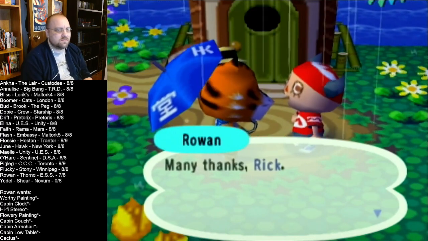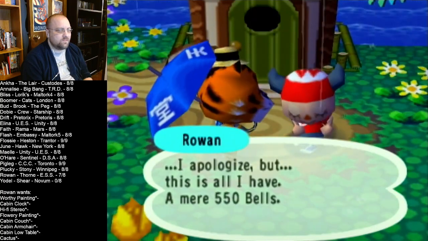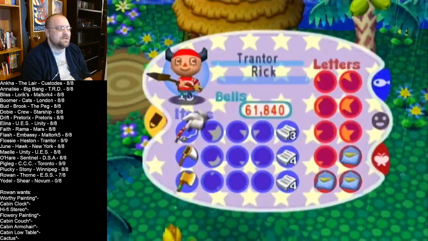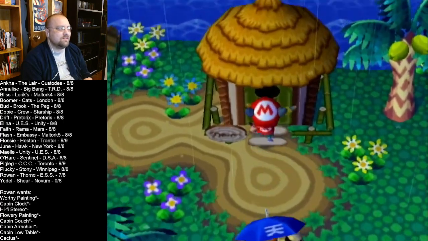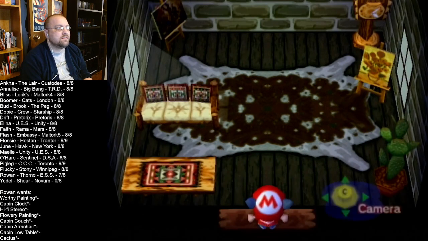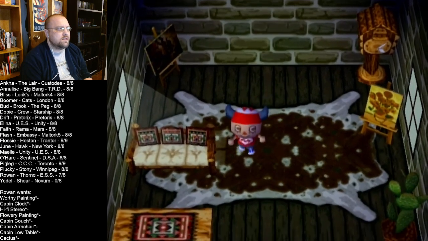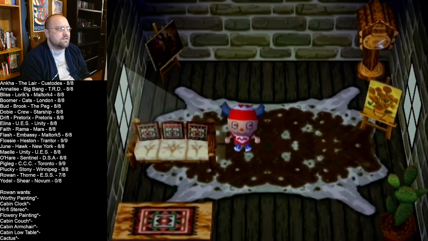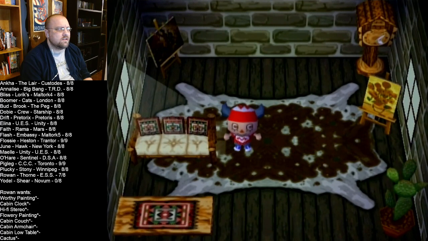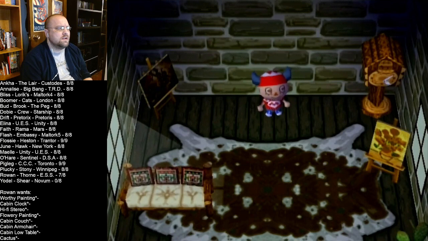Okay, there we go. 550 bells. Which, considering I paid like 20-some thousand for that hi-fi stereo, it's a bit of a... Okay, so this is what his place looks like. The cabin armchair goes right here, so that's the thing that isn't on display right now. I believe that goes here, next to the couch. And the hi-fi stereo, I'd guess, probably goes over here in the center.